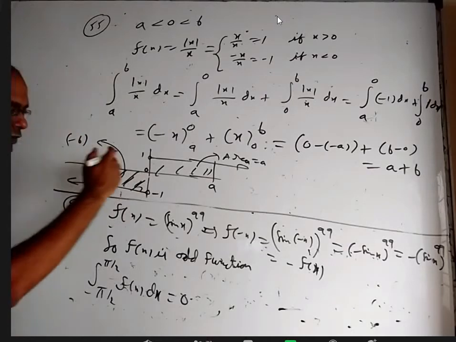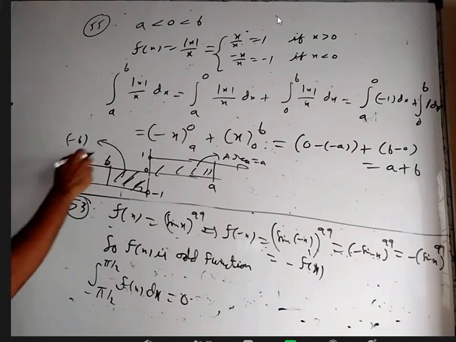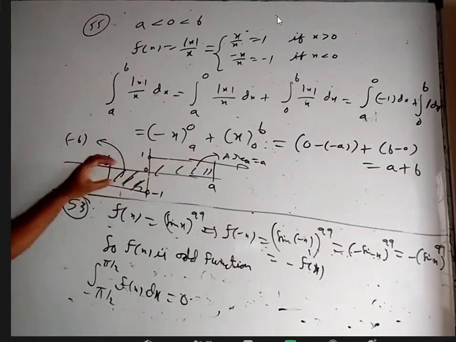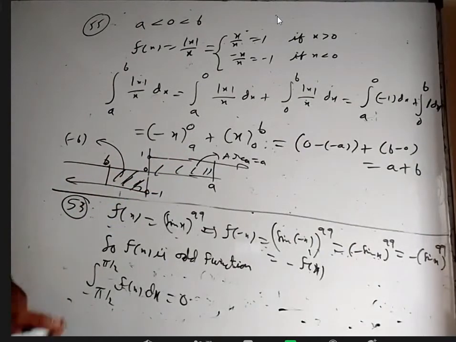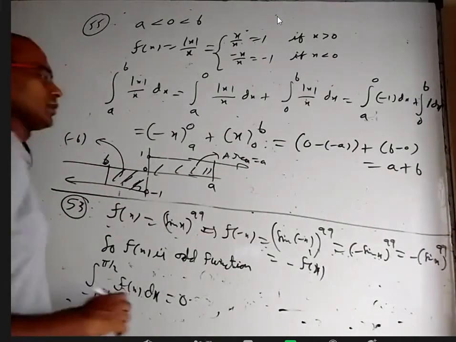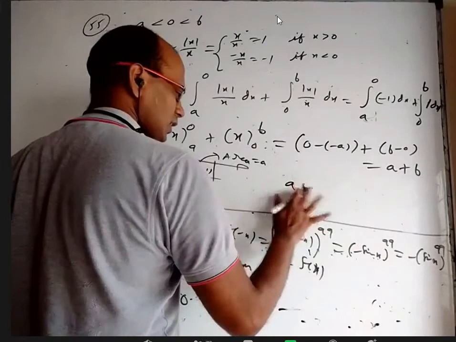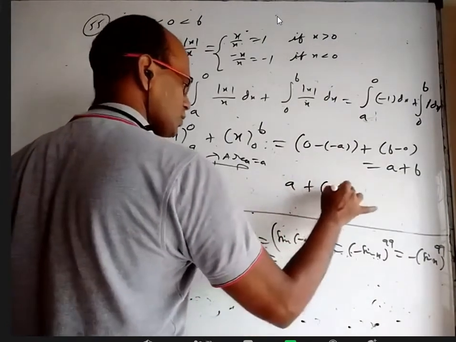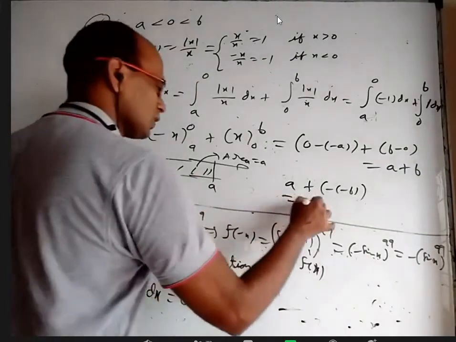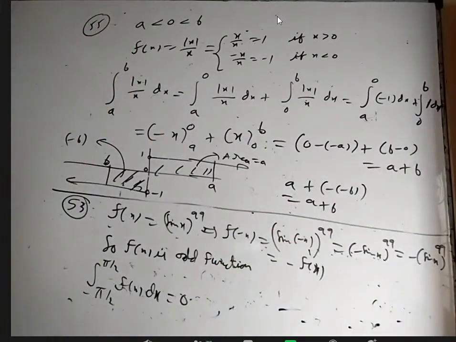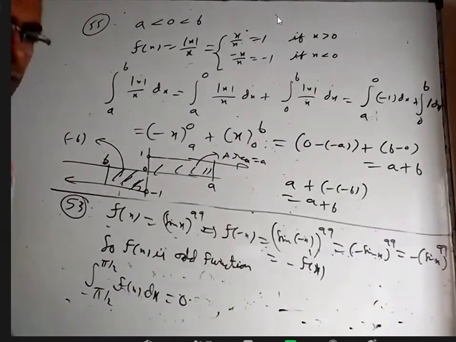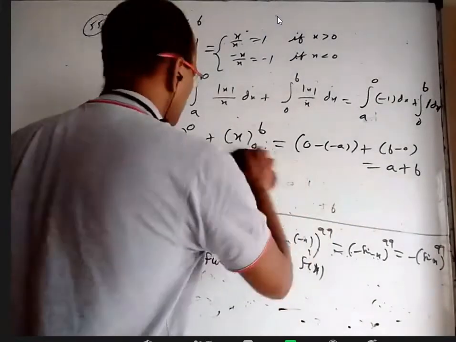But if you take below the x-axis, we'll take a negative of that. If this area is 50, you should take plus 50. And if this area is 20 below, in integration you should take minus 20. So this area is minus b, but integration will give you minus of minus b. Alright. So we'll get a plus minus of minus b. This alone integration is a, this alone integration is minus of minus b. A plus b. Anyway, for this question the area under the curve may not be necessary, but nothing wrong, we can do it. Some other questions it will be quite useful, I'll discuss there. Some people have confusion.